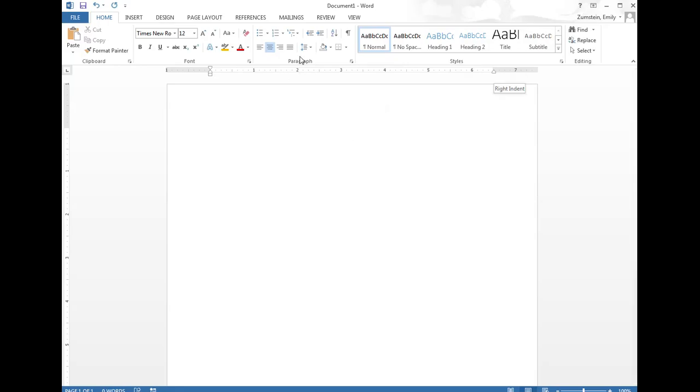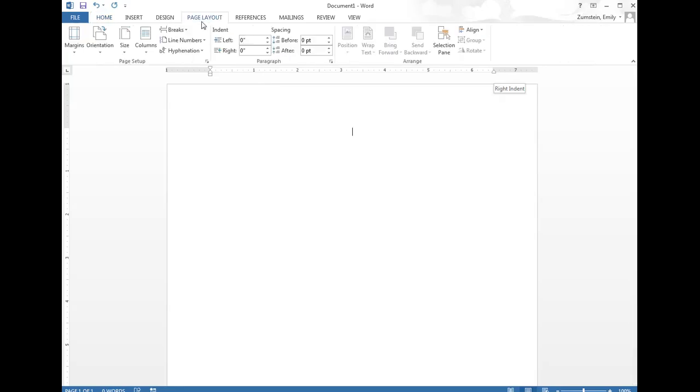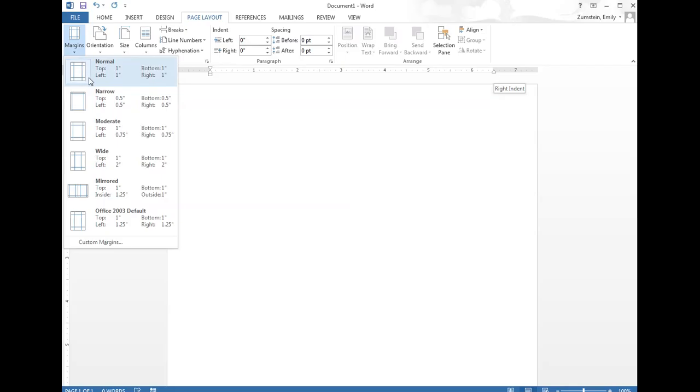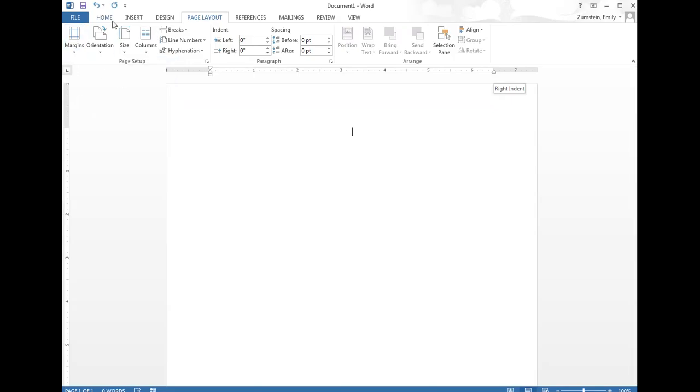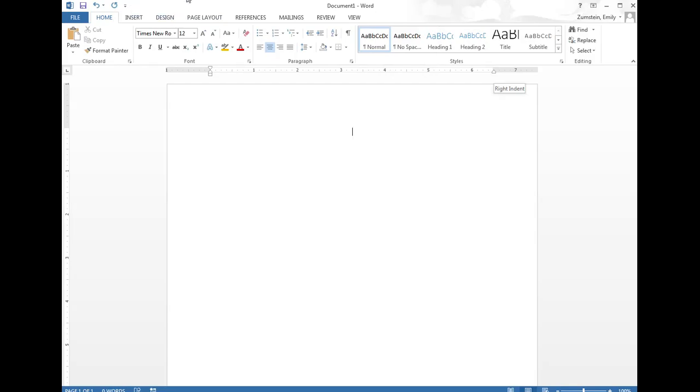Last thing you're going to want to make sure before we can start writing is that your margins are correct. Now you may not see the ruler like I have at the top and the side of my screen. And if you don't, just to double check that your margins are correct and that they are 1 inch on every side, just go ahead and hit Page Layout and then select Margins over on the left-hand side. The first option should say Normal, and that's a 1-inch margin on every single side, which is the correct style for MLA. So click that. Now you can go back to home and let's start typing.